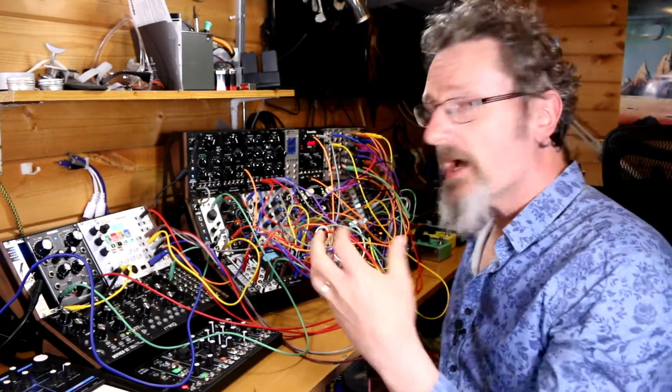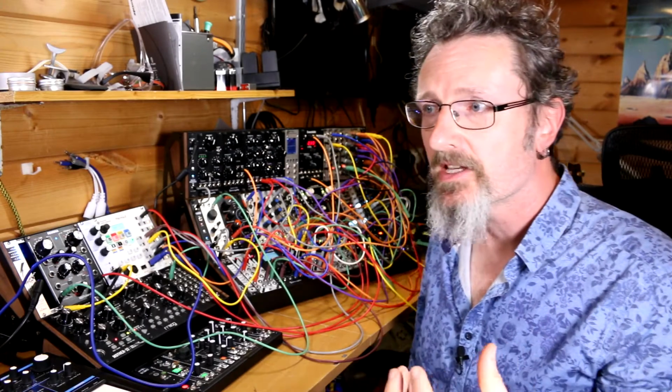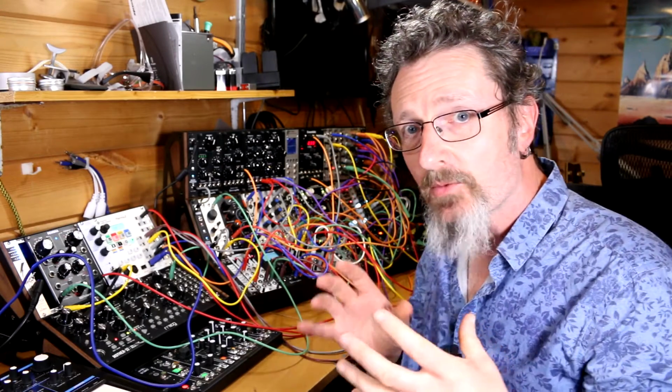So that's a couple of bits. Okay, so I also wanted to put together another pad, because there's this other sort of glowy pad which comes and goes a bit like this.